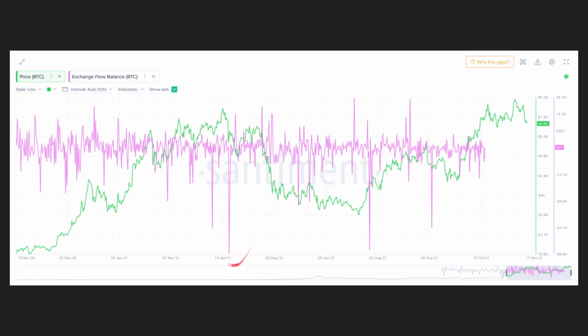Right, so when we see these negative drops, more coins are being taken off of the exchanges, and when we see readings above the positive level, as we can see on this y-axis and in the purple-pink column, a positive reading will indicate that there's a positive flow balance, indicating that more coins are being sent to the exchange as opposed to taken off.